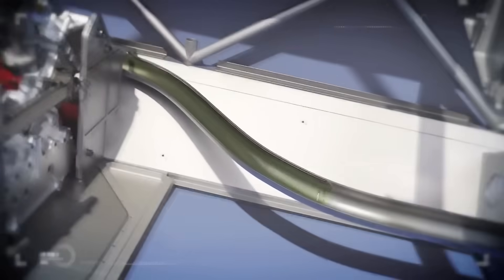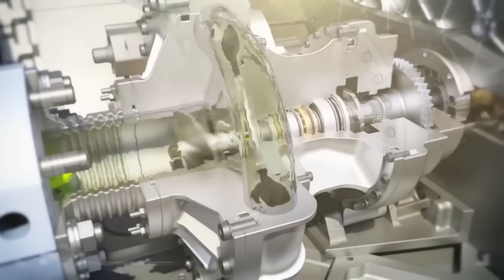Additionally, the team explored running the EJ200 jet engine on biofuel instead of conventional jet fuel to further reduce environmental impact. However, the record attempt required another 8 million pounds sterling. Then the pandemic hit, and no further investors were willing to fund the project indefinitely. As a result, Bloodhound was mothballed — never achieving its ultimate speed record.